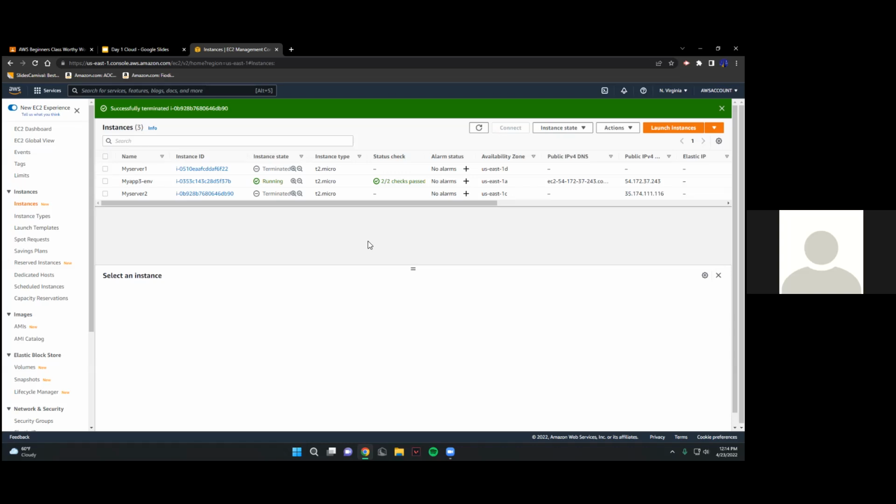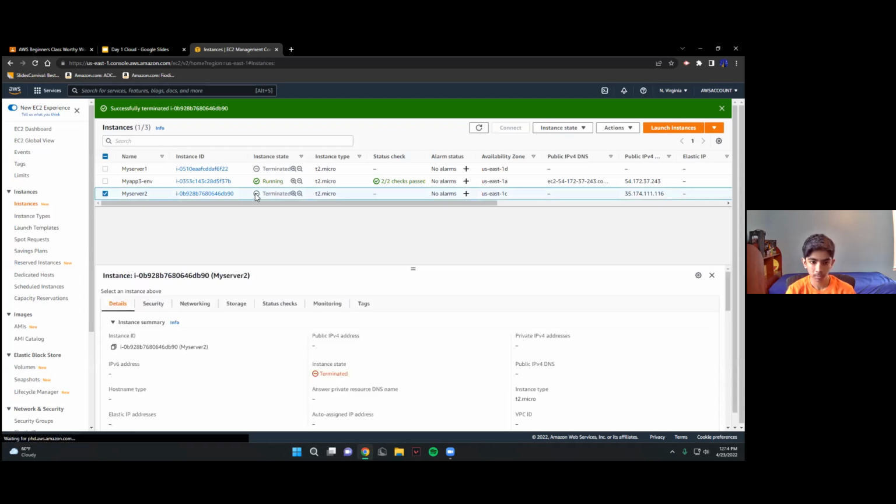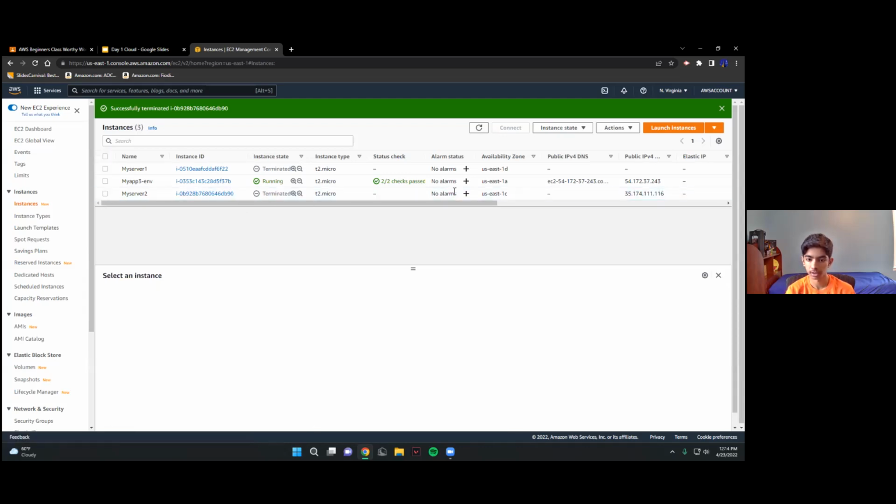I see. So when you said card, you mean my credit card, right? Yeah, so it's not even supposed to be charging your card in the first place because we selected free tier. We just want to make sure that in case anyone selected anything other than free tier, then we terminate it. But it shouldn't charge the card even if it was running, but we just terminate it just in case. Okay, so that's how to basically stop the instance.